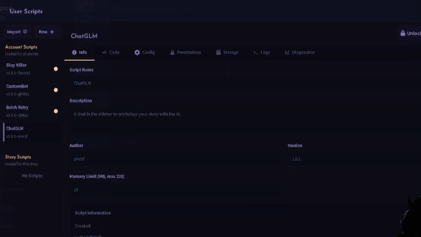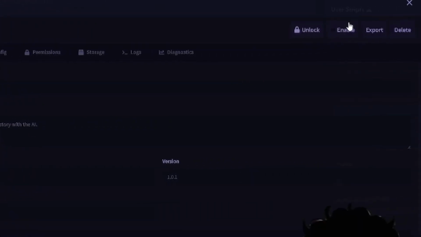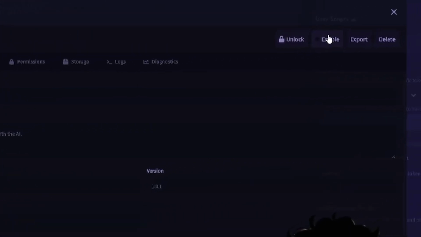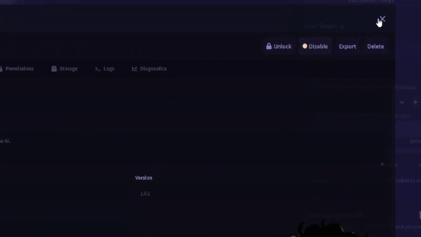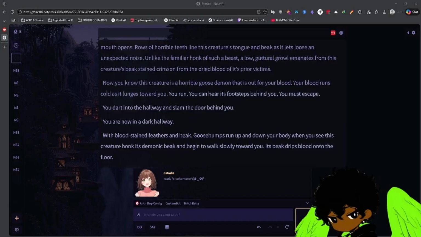So the possibilities are kind of endless with what we have here. Now then, once you actually have the thing imported, you'll notice that it likely starts off disabled. So you can enable it here or here, but just make sure that it is actually active. So now there are so many different ways to interact with these things.